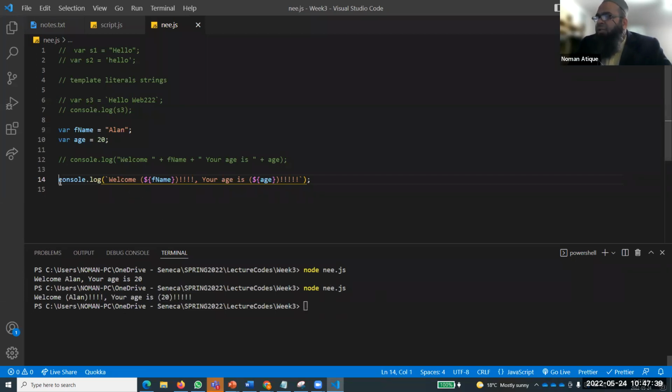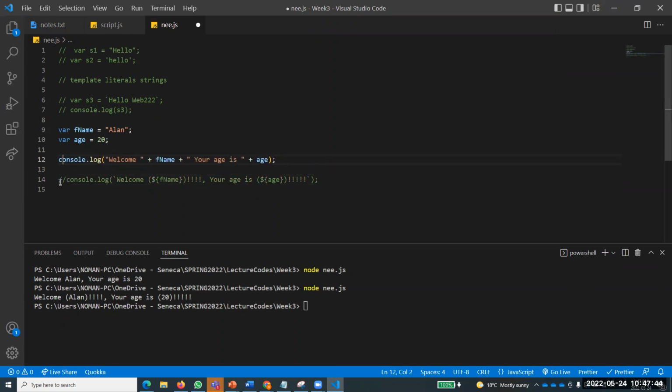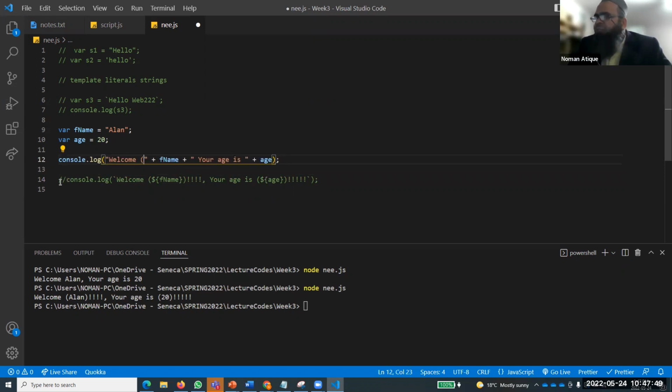Now, if I had to do the same thing with this one, I'll come over here and show you. If I had to write a bracket sign, I'll have to write this bracket sign, and then this bracket sign over here. Then this sign of exclamation here, and then a bracket sign over here. And then I need another bracket sign after that as well. So I'll again write plus, inverted commas, close parenthesis, something like that. So you see that both of these statements are producing almost exactly the same result, but look how different they are.